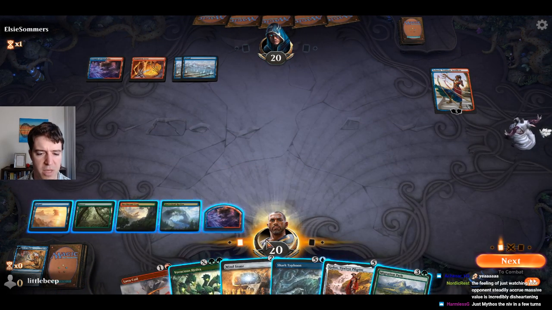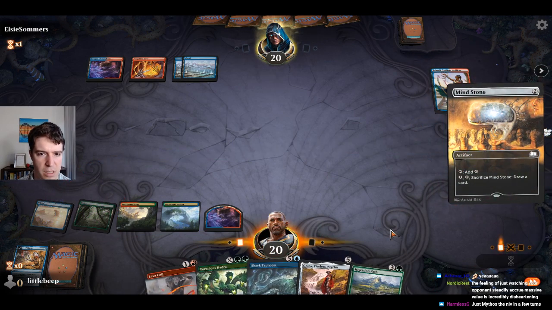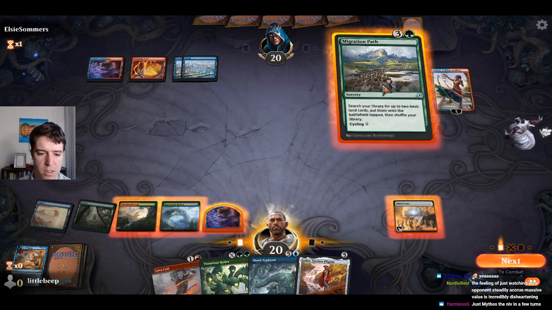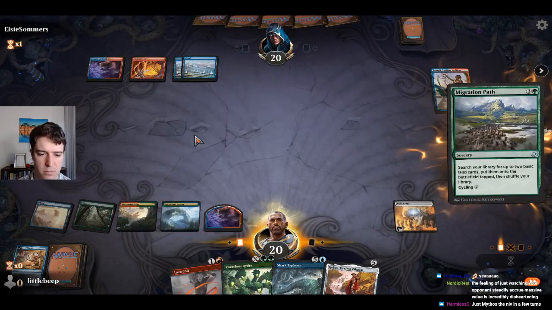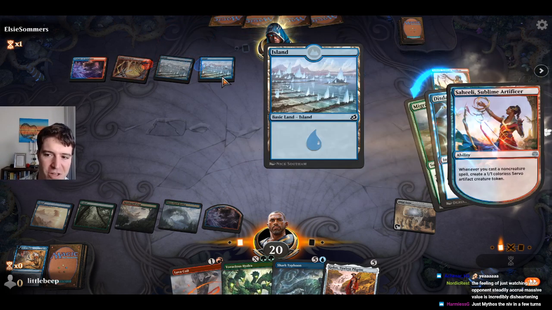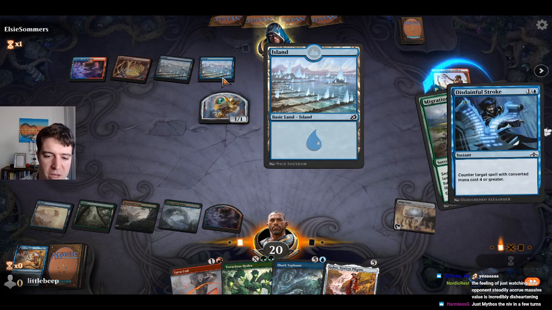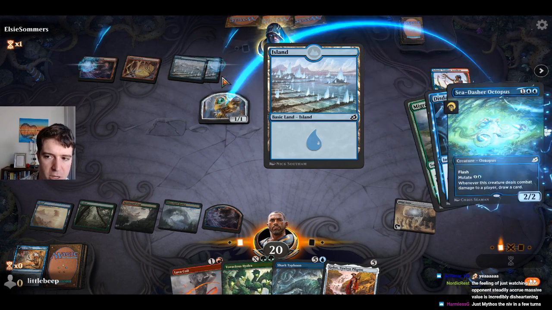Okay, opponent potentially holding up counter magic here, but that's fine. We've got Shark Typhoon and a lot of threats in hand. Just Mythos the Niv in a few turns. Not a bad idea, Harmless G, but I do have Voracious Hydra for Niv. Okay, so opponent gets their first counter down. That's fine. Migration Path is not a card I mind getting countered here.